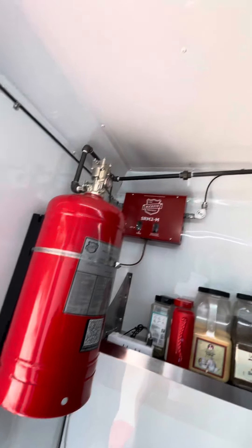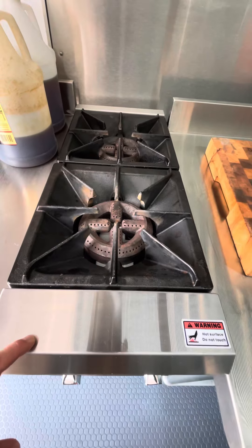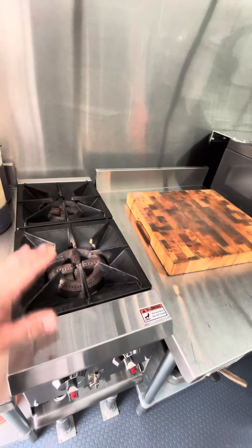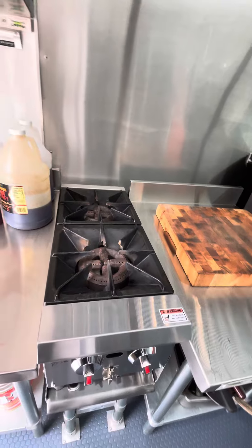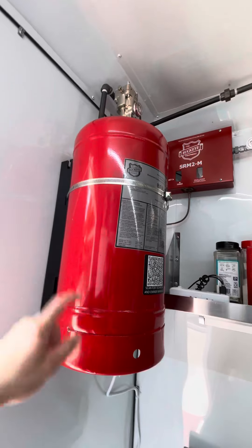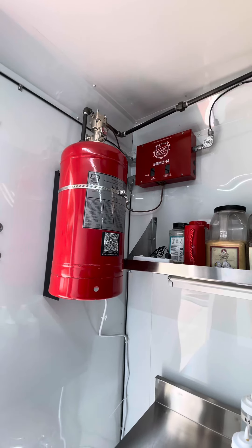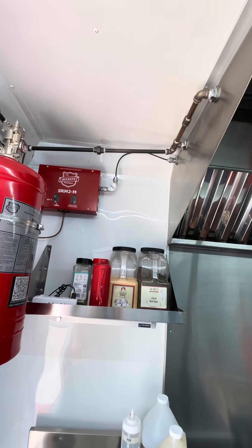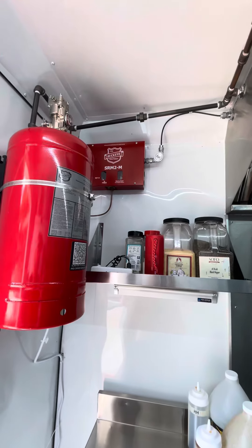So, fire suppression system. This is the only open flame source that we have in our trailer, as we mainly just make pizzas, but we do have a burner for cooking our sauce and making pickled jalapeños, house-made bacon jam, and so forth. In Harris County, which is Houston, it is required to have a fire suppression system in your trailers or trucks. In Montgomery County, where we are at, it is not required until 2025.